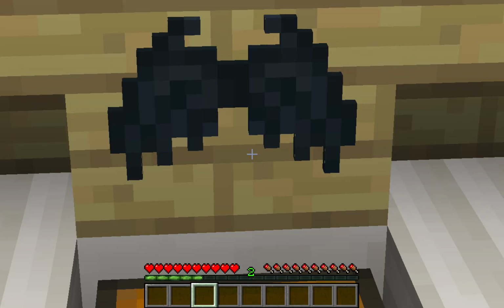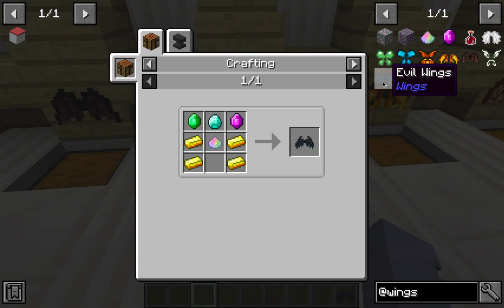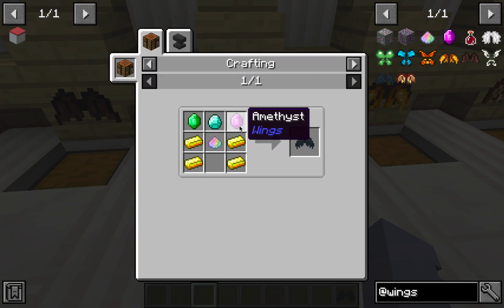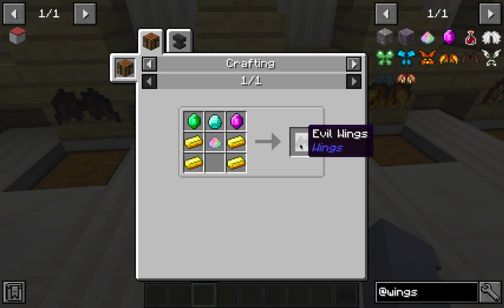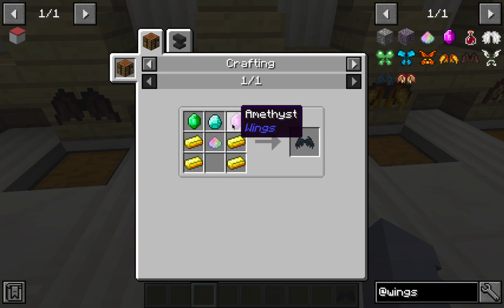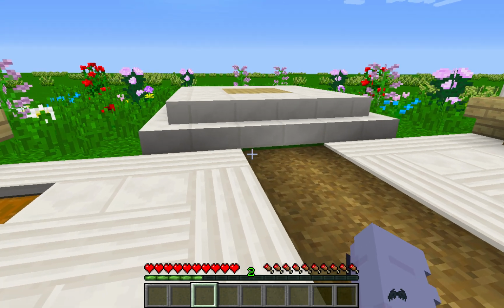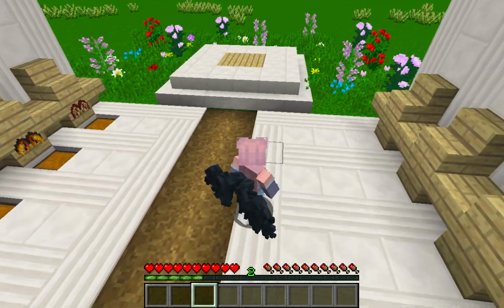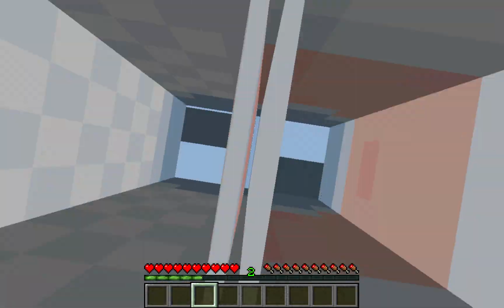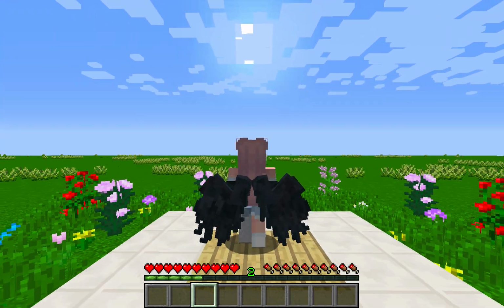Next are the evil wings, and we're getting to the expensive side. So the evil wings are crafted with an emerald and an amethyst. And again, these are as rare as diamonds, so they're quite hard to find. But you'll just do the regular thing, an emerald and an amethyst to get these evil wings. They look pretty cool and pretty demonic. They're basically the angel wings, but textured different. Like, they're the same model as the angel wings, but they're black, and they look very demonic, and I love them.